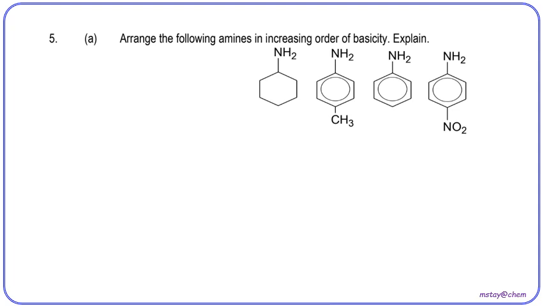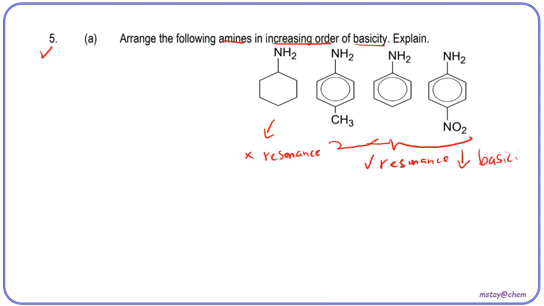Okay, there are no basicity questions that can be found in the tutorial questions. So that's why we are going to answer the ChemFriend question. ChemFriend question number 5: arrange the following amines in increasing order of basicity. When we look at here, the first thing that we can differentiate among these four is that these three have a resonance effect, while this one does not. Generally we already have the idea that resonance will decrease the basicity. So in increasing order, this A is the most basic.